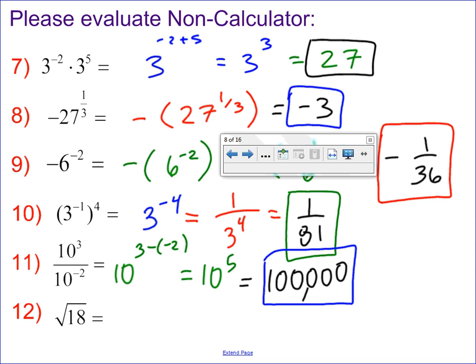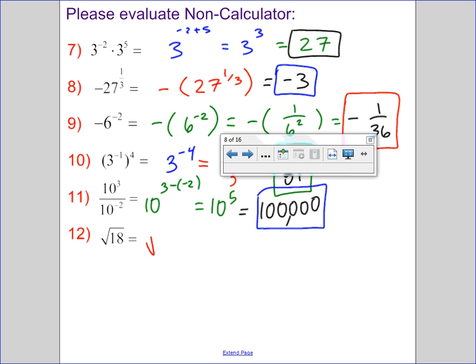And lastly, the square root of 18. I'll go ahead and scan my hash sheet, and I'm looking for perfect squares that divide evenly into 18 without a remainder. And I find one. It looks like 9 divides evenly into 18 without a remainder. So I'll rewrite that 18 as 9 times 2. Also, I can take that perfect square that's hiding inside of a square root and rewrite that as an integer factor out front. What's the square root of 9? That's 3. The square root of 2 still remains. Can't simplify that. So my final answer would be 3 times the square root of 2.